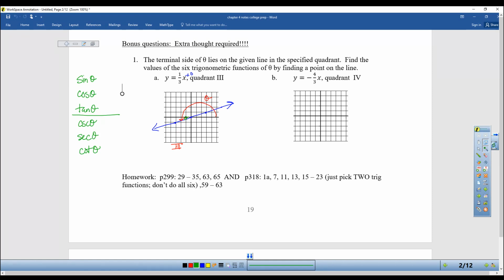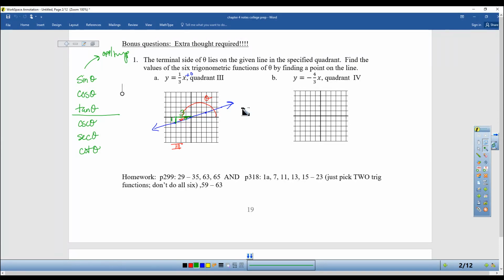So how do I find sine of theta? Well, when I think about sine, I think about opposite over hypotenuse. But to think that way, I need a triangle. So you can make one. You can make it anywhere you want, except that you don't necessarily know the lengths of those sides, which isn't helpful. So instead, do it at the point that you do know. Based on slope, you were able to plot that 0, 0, and then that down 1, back 3. So this is 1, and this is 3.